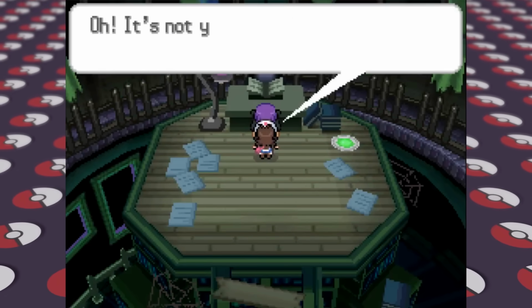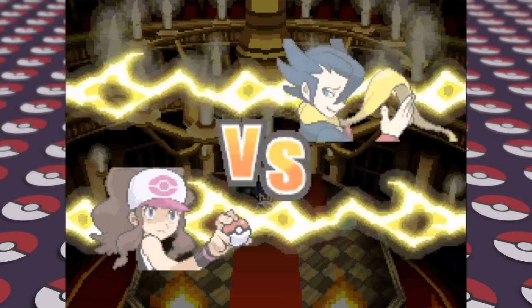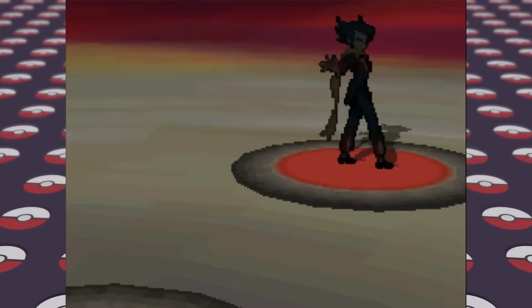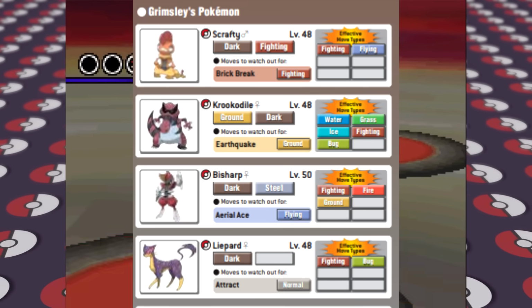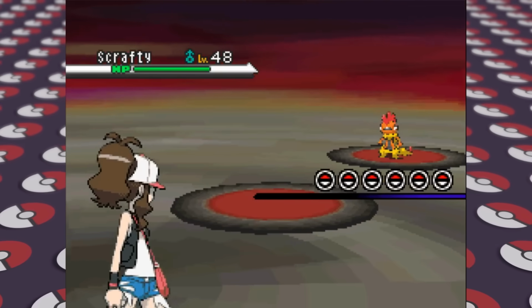I'm able to get through her though thanks to just using brute force with my other Pokemon, and now I have to go take on Grimsley and his dark type Pokemon. The battle goes on much smoother than the last one because his Pokemon are all weak to fighting type. Thankfully I have Emboar, although I did have to revive my Emboar again for this fight.